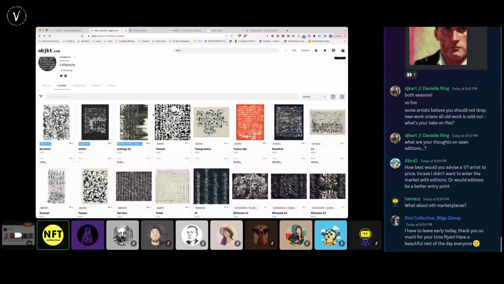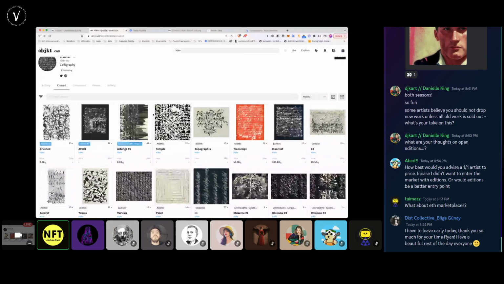I would say though, the thing about open editions is you obviously need to have people who are aware of your work. If you have an open edition and it's the first time you minted, the chances of people minting it are probably pretty slim, unless you've somehow got a bullhorn and you're able to send the whole community to your object page and have them check it out.